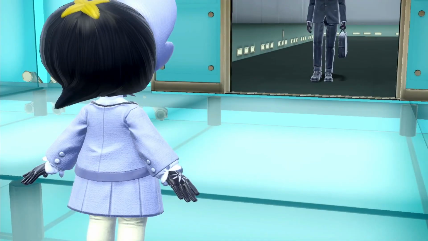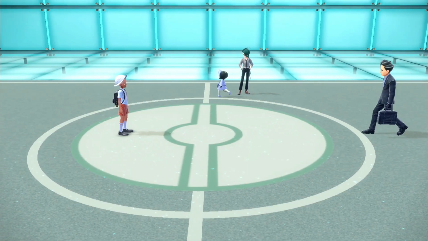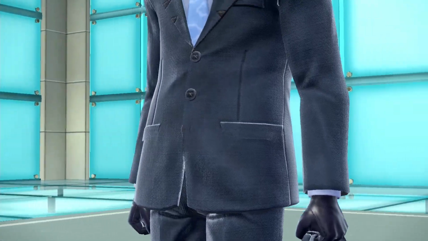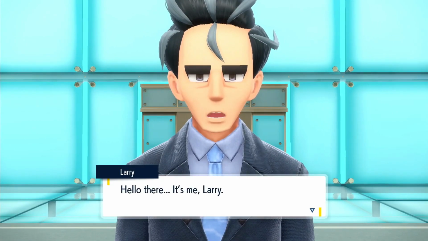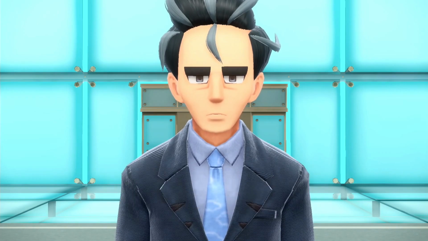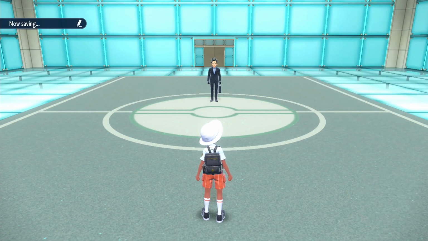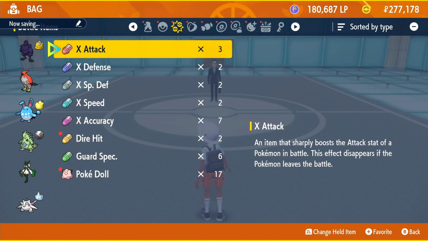Larry? Wait. Not that Larry, right? No way. No wonder he was so hard to beat. What? He's the gym leader and an Elite Four? Yo, what a plot twist.